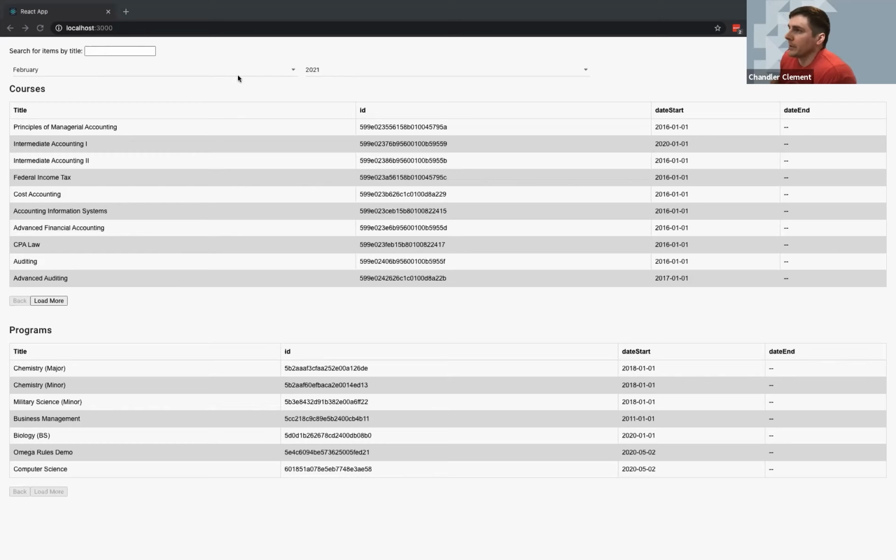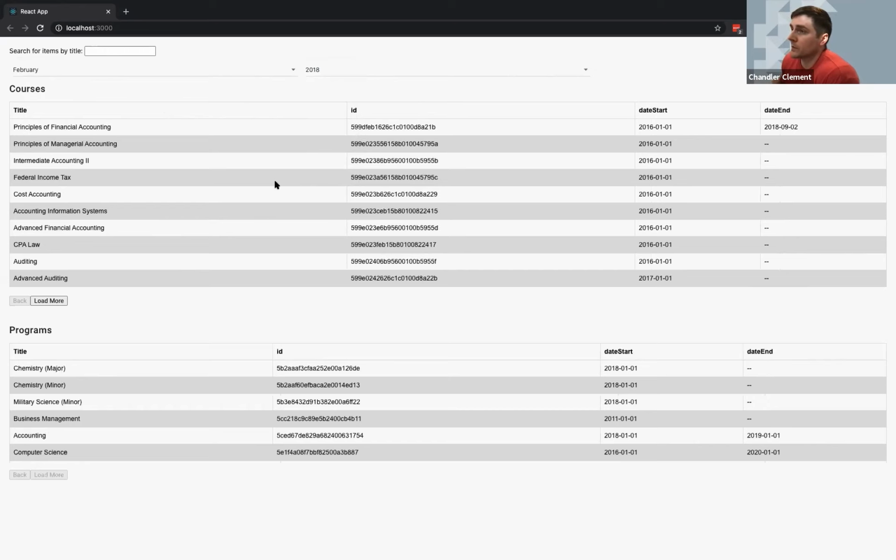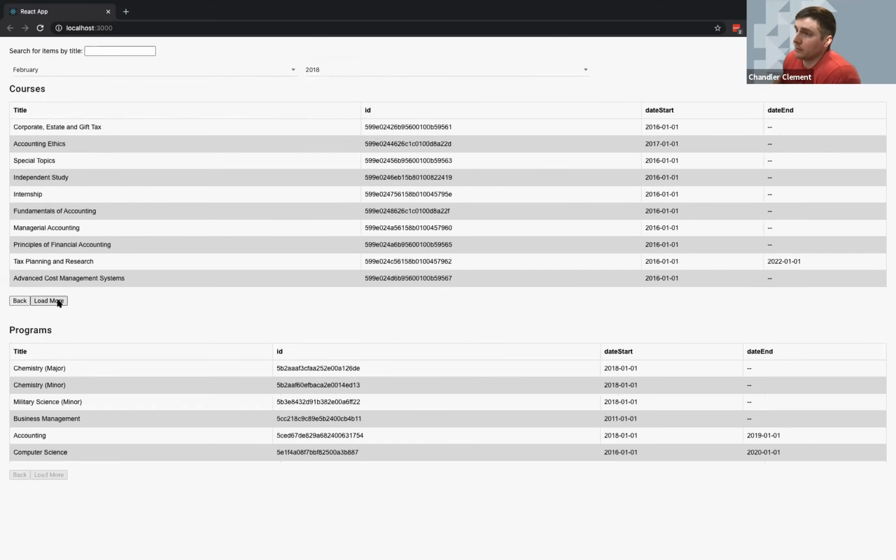And this is our term picker. So you can choose a month and a year that you want to search on, and then it'll return the active items for that term. Right now we just have courses and programs, but you could do other item types if you'd like, specializations and things like that. If you change this, it loads some different results. We're returning 10 at a time, but you can also paginate and quickly load more. I can show you how we do that behind the scenes. So it's a pretty simple app, but it's a pretty important common task that we're accomplishing here.